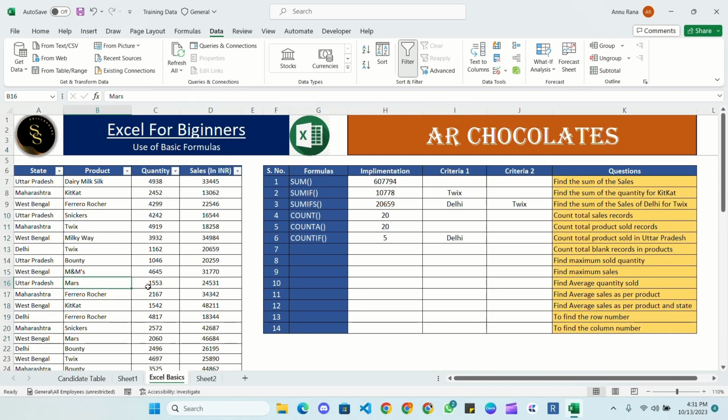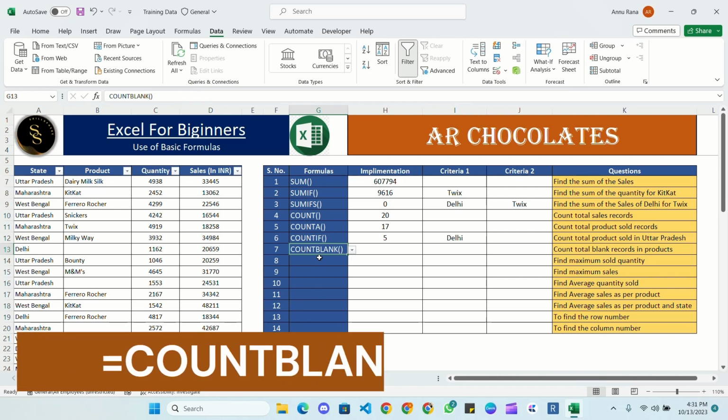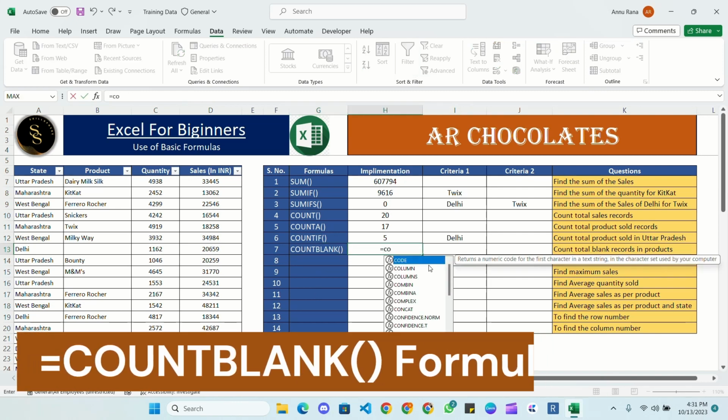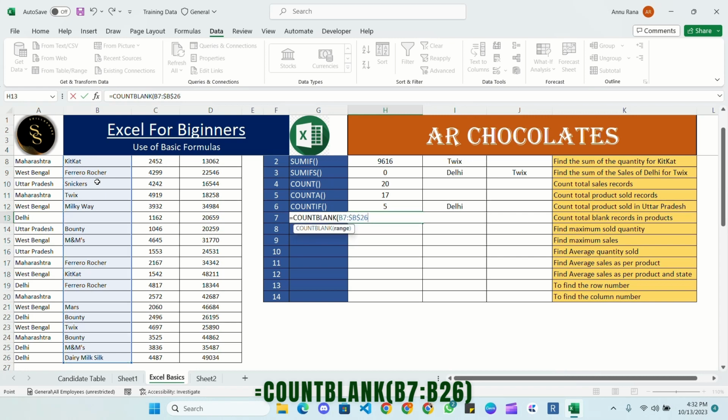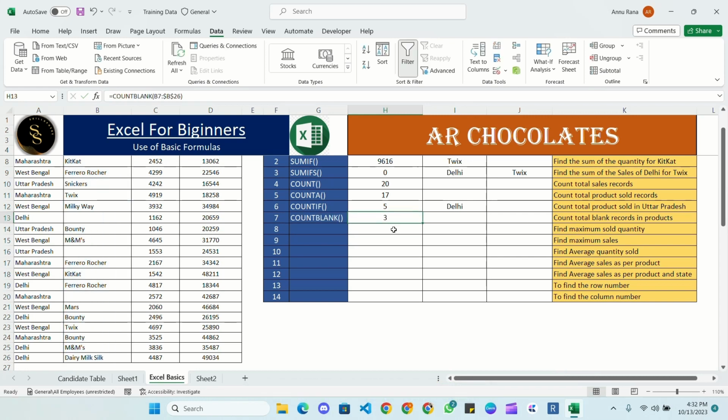So I'm just deleting few data. Okay, I have deleted these 3 records. And suppose you have a very long data set, in which multiple fields are blank. So how are we going to count it? So we have a formula for that. Here we will use the COUNTBLANK formula. Let's start COUNTBLANK. And we have to provide the range, in which range you want to count blanks. This is the complete range and fix it. Here it is showing 3 blank cells. Here we have 1, 2 and 3 blank cells.